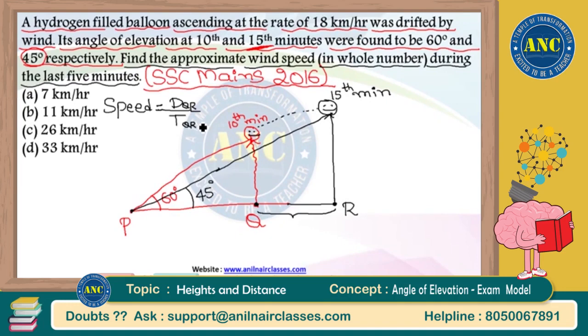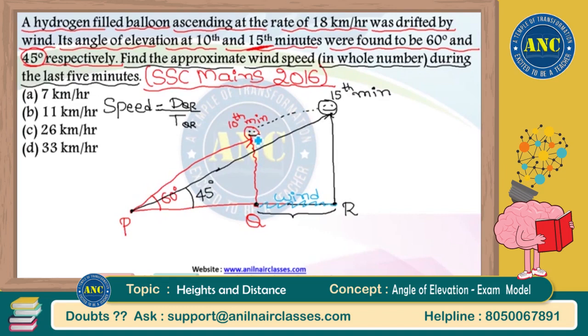Now, our intention is to find the distance from Q to R. Now, see here, sir. Listen to this carefully. From Q to R, wind is blowing like this, and because of the wind, the balloon is also moving away and it is also moving upward. So the 10th minute position is Q, the 15th minute position is R. That means you take the height which I have drawn in the diagram. Now there are two right angle triangles if you observe carefully. The first right angle triangle is triangle PQ.